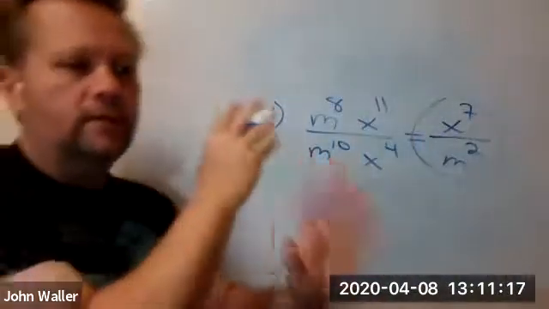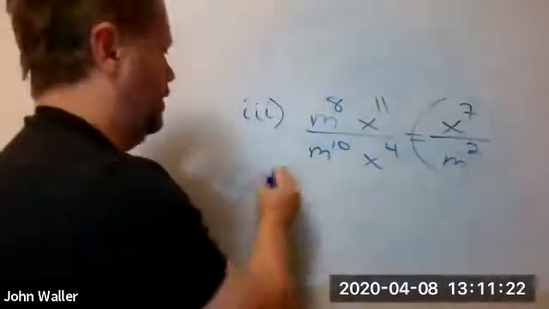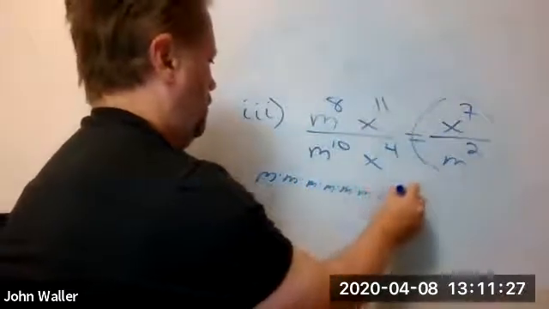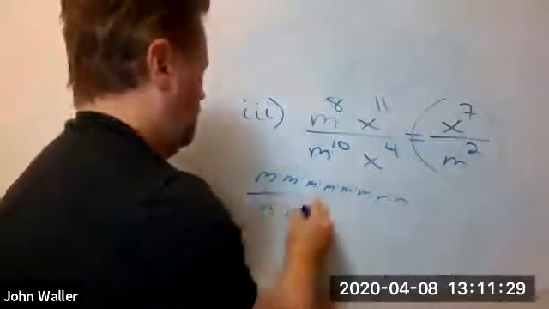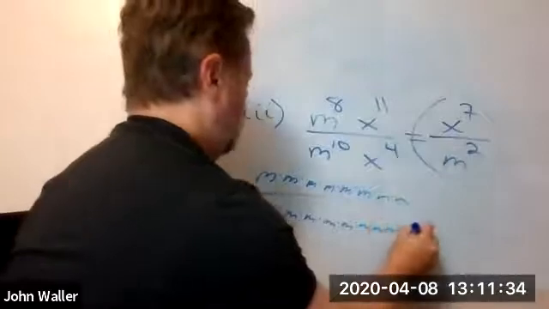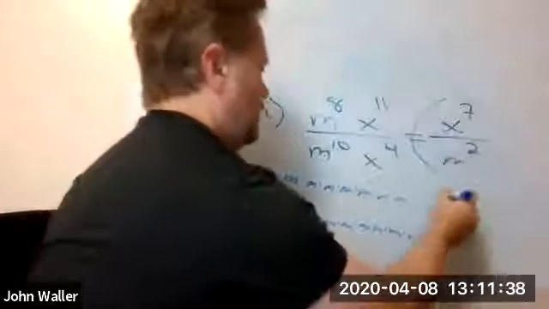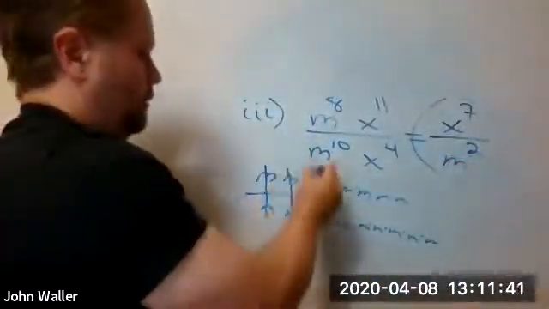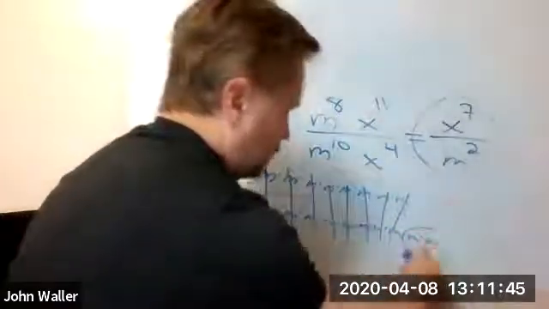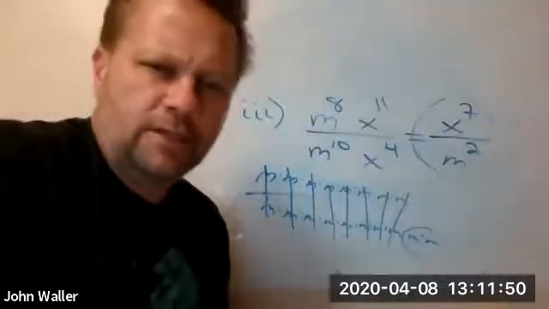Right? And again, the long way to do this, which I don't want anyone to do, is you would write M 8 times, and then M 10 times. I've lost count. 1, 2, 3, 4, 5, 6, 7, 8, 9, 10. And then you can do bam, bam, bam, bam, bam, bam, bam, bam. And do you see how there's 2 M's on the bottom? I don't need all that.